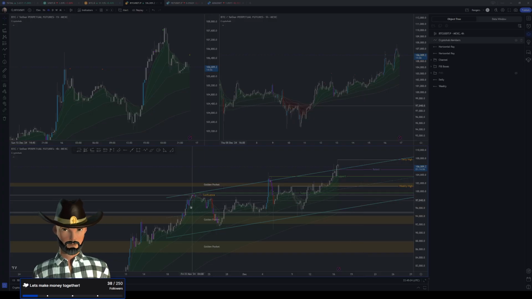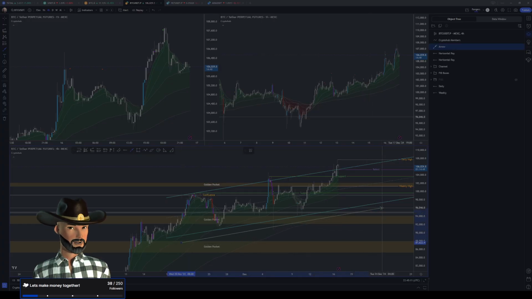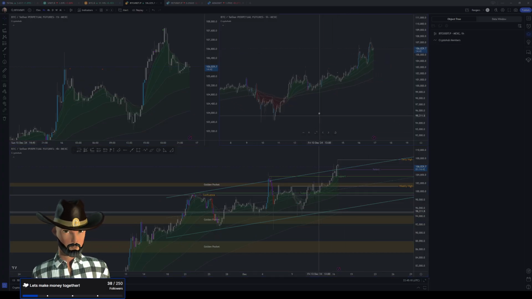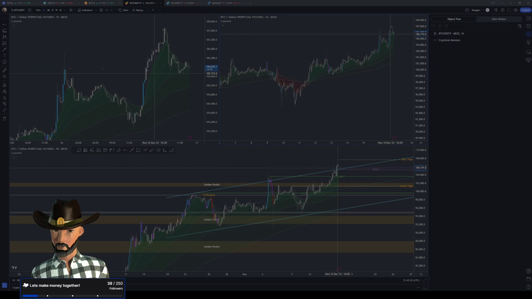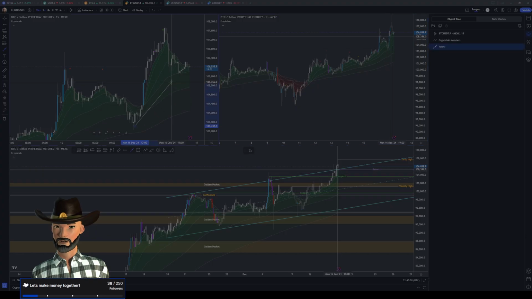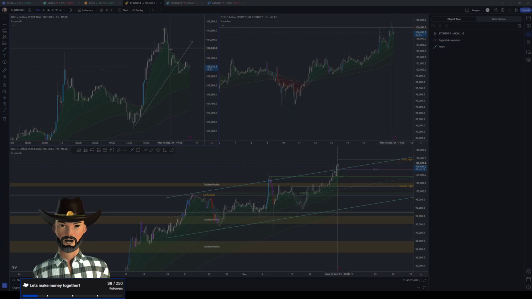Okay. So we've got our channel. This is another thing about channels as well. They're good for finding the trend. The only thing I'd primarily use a trend line for would be something like this here on the 15-minute, if I'm trying to match up the candles to see what's going on. So like there, that's the trend.